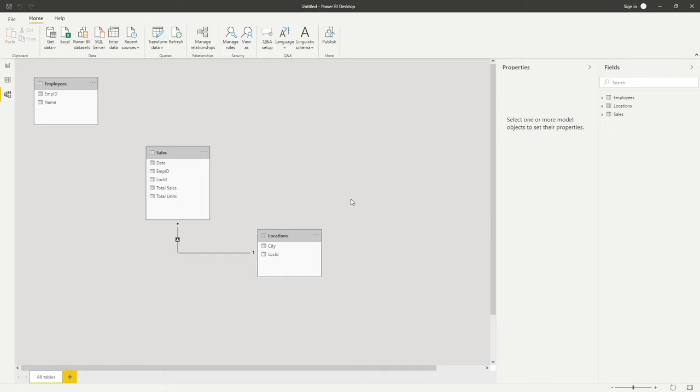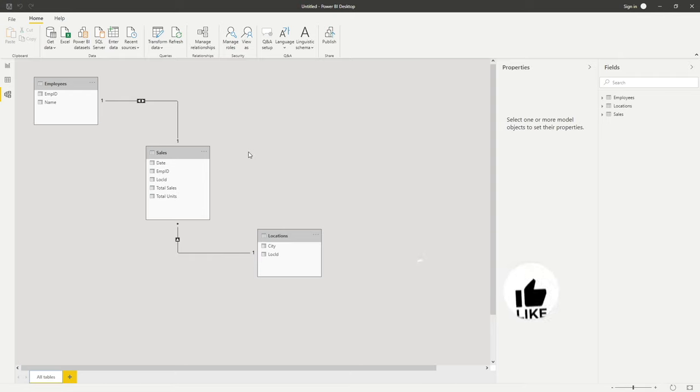If we needed to do this manually, or whether the names were different, but obviously I would encourage you to make sure that naming conventions are maintained the same across tables. But if we needed to do this manually, all you need to do is go to our employee ID, click and drag, and then hover over employee ID in the sales table, and you'll see it will make that connection for you. So that's how you can get around it if it hasn't already done it for you.